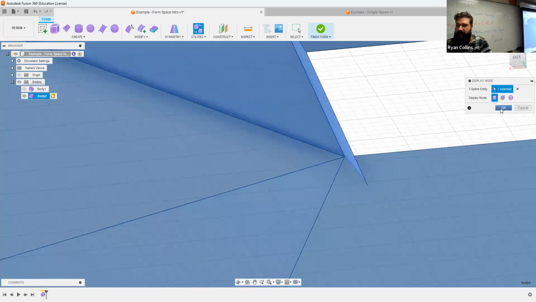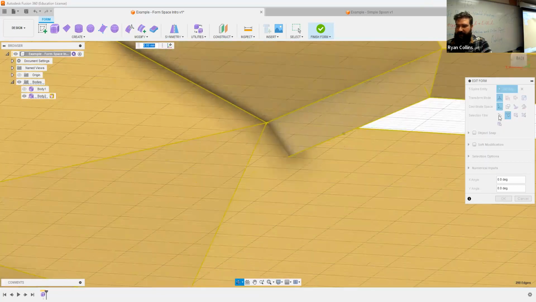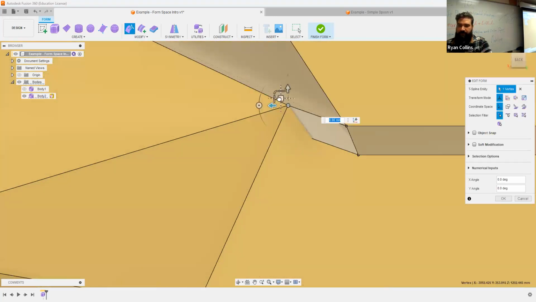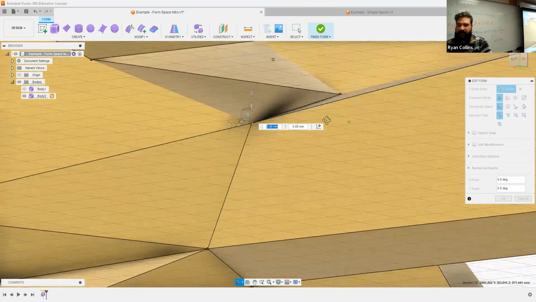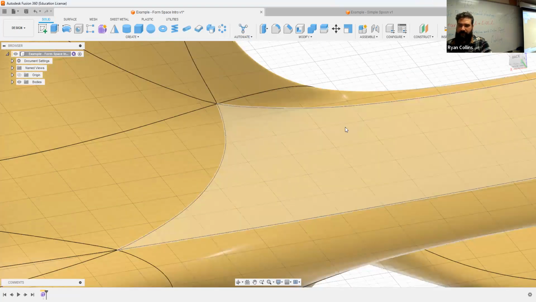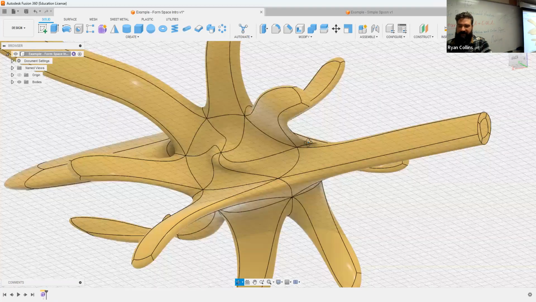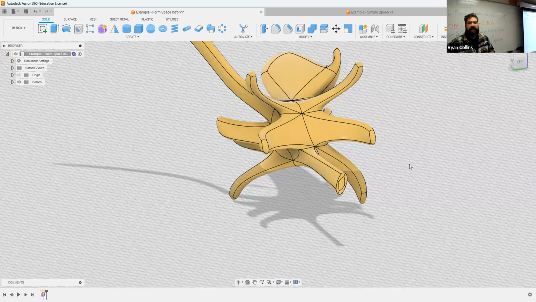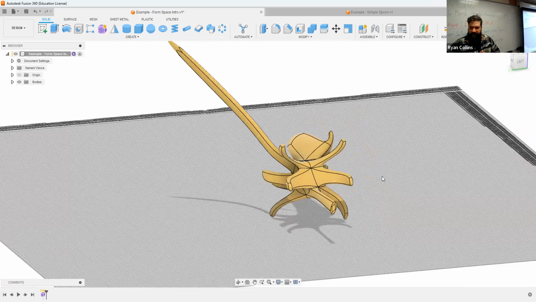There you go. So let's hit OK, go back to Edit Form, and all I need to do is take my points and drag some of these out of the way. So down and around, just so things aren't overlapping as badly. So that might even be enough right there. Let's hit OK, go to Finish Form. There we go. So I just needed to fix that overlap a little bit. That's all. So again, if you run into those kinds of errors, I'll show you how to fix it. But for now, play. Just play.